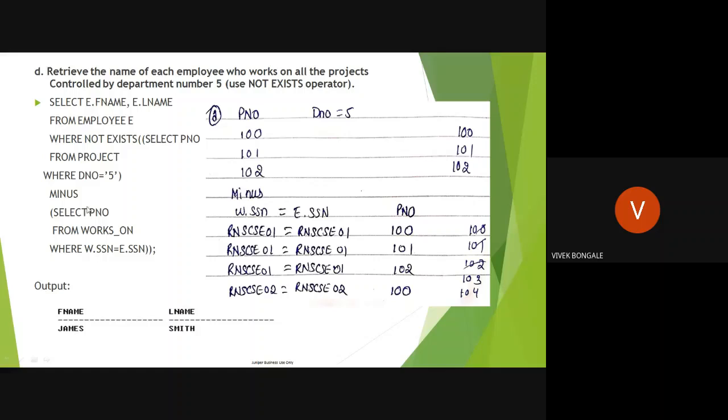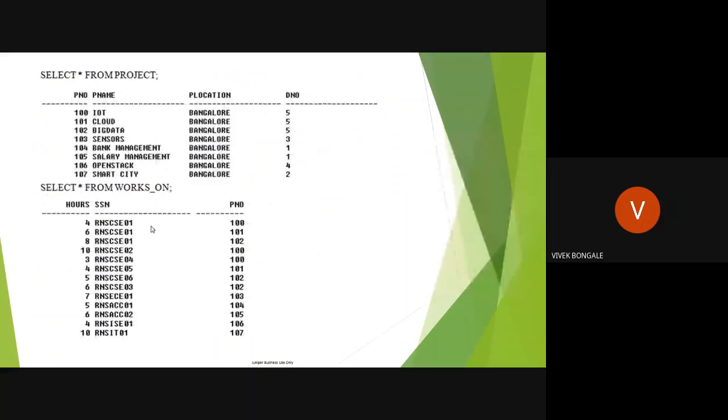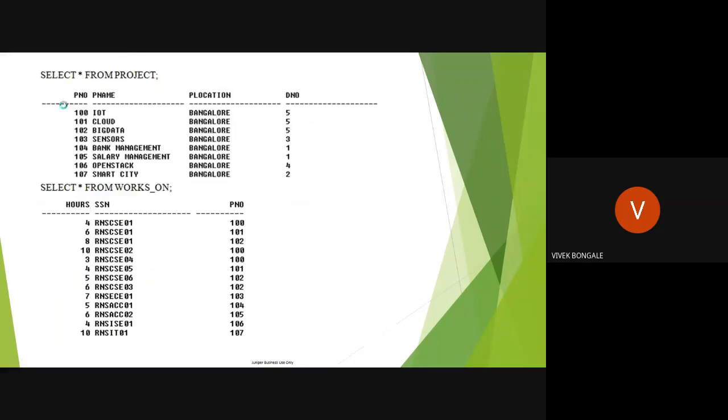Okay. This query, what it will do, it will retrieve all the employees working in different projects. See, RNS CSC01, then RNS CSC01, it is equal, then you're going to retrieve the project number as 100.